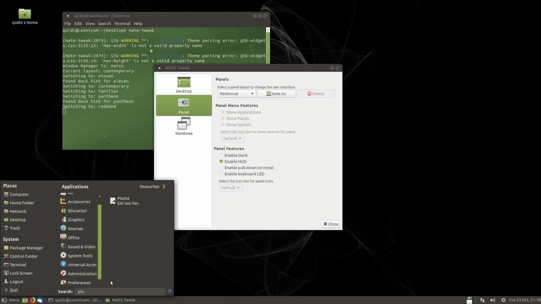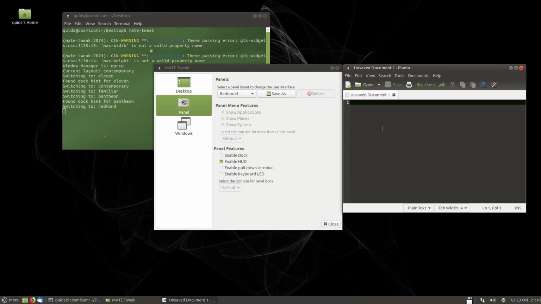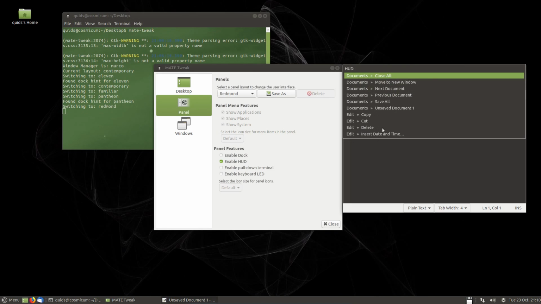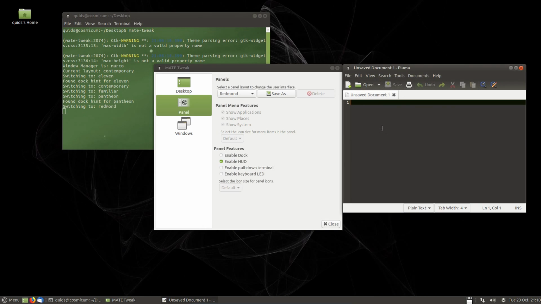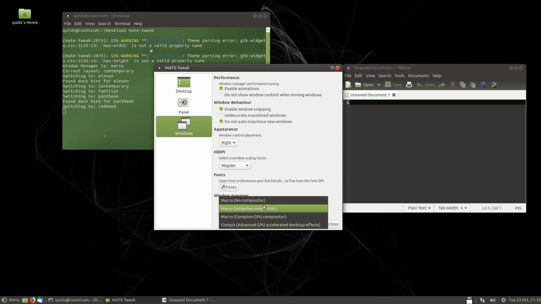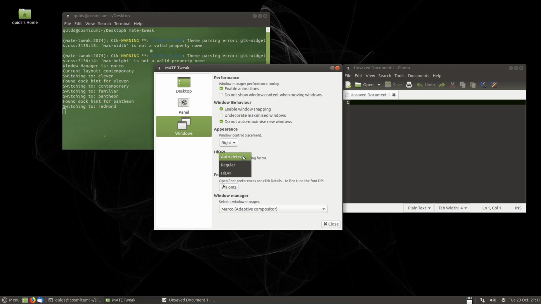You can use a text searcher in the menu, and you have the option of using a heads-up display, for which you press the Alt key, the left-hand Alt key. I don't know why the graphics glitched though this time. I had to look at my footage of the Ubuntu MATE 18.04 video, and the footage of using the HUD looks perfectly fine, but this time around it really does seem to glitch on the application. And I've tried out all the other renderers as well, and to be honest, there's no difference between them. I did have the scaling factor of high definition display set to auto detect initially. I was messing around with a high resolution at one point, although I only have a 1080p monitor.